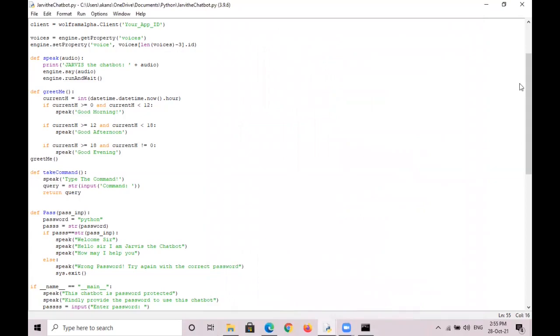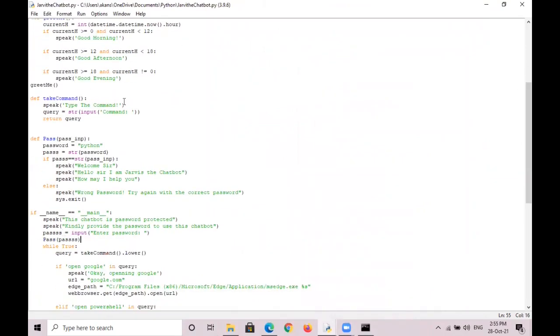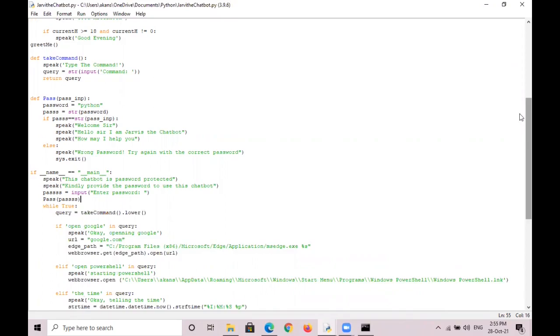We have successfully set up a password for our chatbot, although it is not that efficient, and maybe anybody will get to know the password sooner or later. Now we have covered one thing. Now we have to cover another thing, which is how to send emails to different people through that. So first of all, before starting, you have to import a module called smtplib.